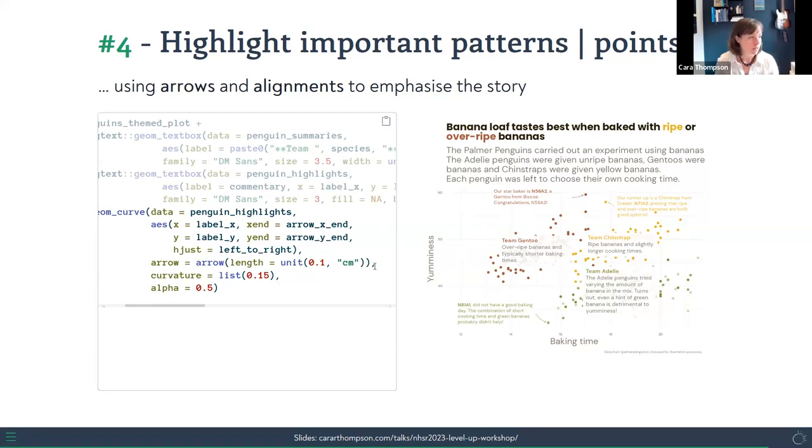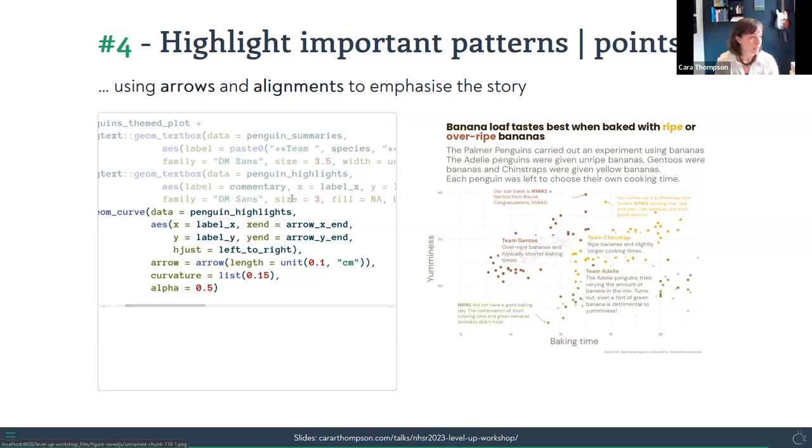And we specified what we want our arrow to look like. You can create very large arrows or very small arrows, depending on what fits best. You can change the curvature of your arrow as well to make it straight or more curvy, depending on what you want. And I've also made the arrows slightly transparent because I wanted the data points to stand out more than the arrows. If we have them all at the same level of transparency, then the arrows are going to be a little bit in your face compared to the data points. And using transparency is a useful way of doing that rather than having to figure out yet another color, because the transparency will naturally be a variant on a color that you already have.